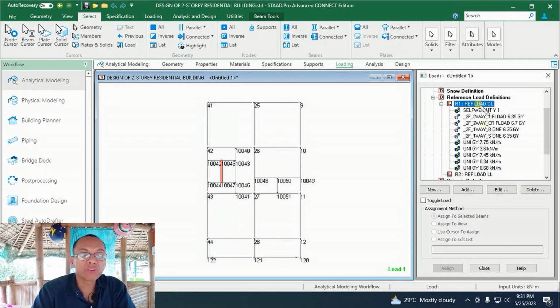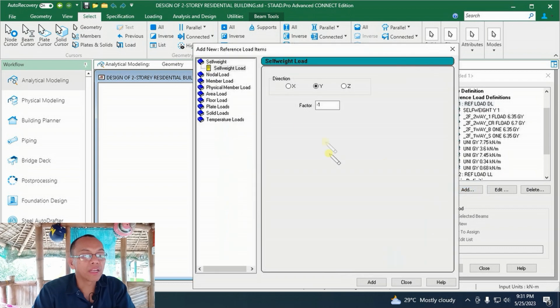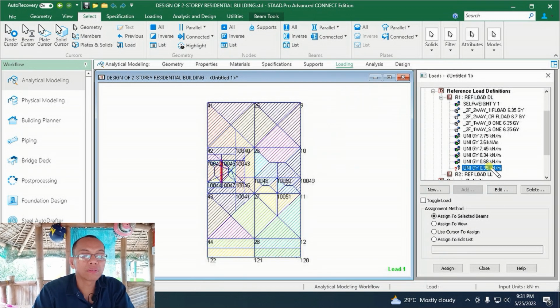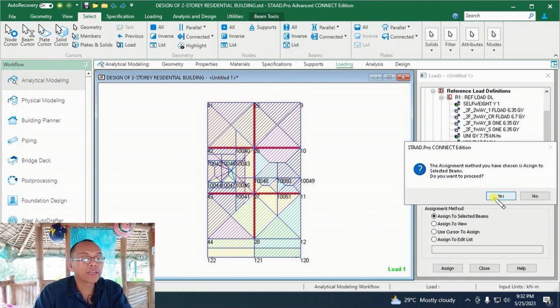Click Reference Load DL, click Add, select Member Load, type 0.95, click Add, then Close. Click Assign to selected nodes, click Assign.